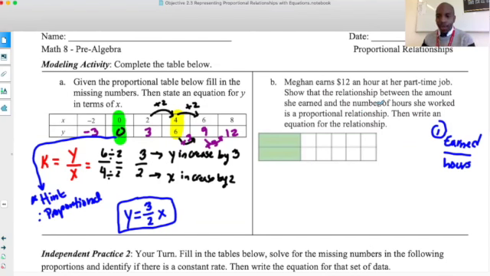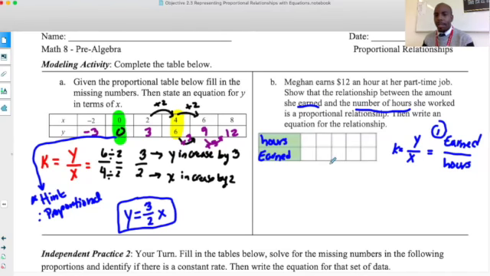Mine did not, but I recognize the number of hours, right? I recognize it says earned here, and the next thing it says is the number of hours. So that tells me earned per hours, okay? So remember when we deal with K, which is Y over X, we're going to recognize that Y is our earned information. So I'm going to fill this in here and say this is earned. Whereas X is hours.